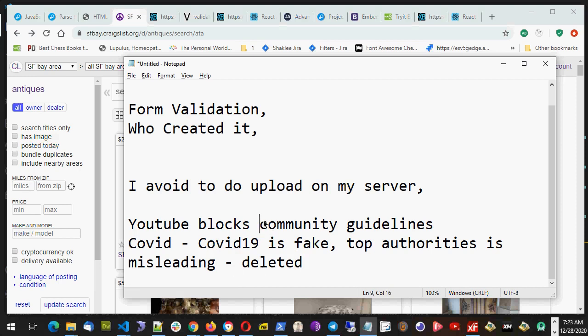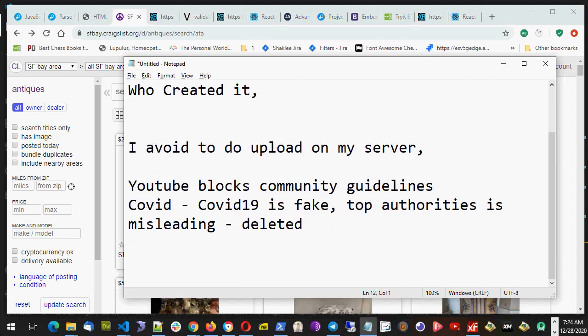So if I want to build something like a community website, but I want people to be open in their views and give their views as much as they want. I want my people to upload with all their views, whatever they have, even if it is right or fake or whatever it is. I don't want it to be blocked because some people believe it or some people don't believe it.